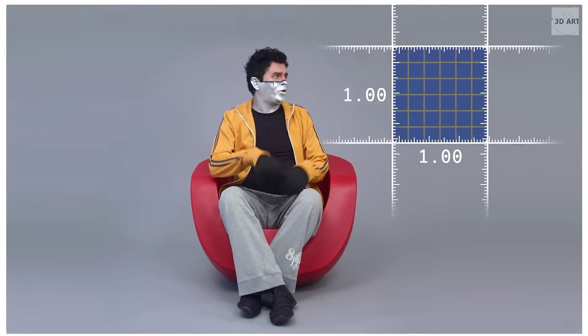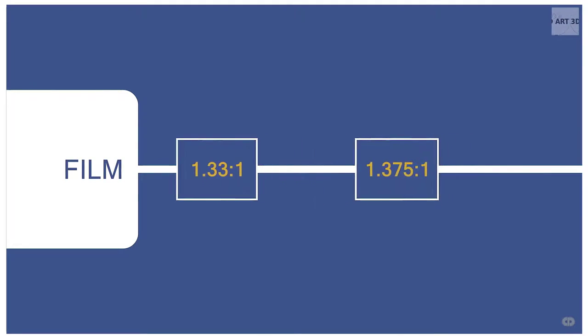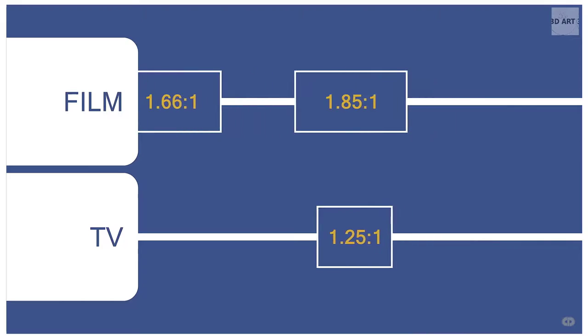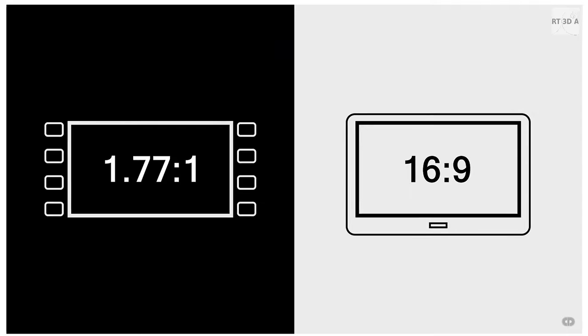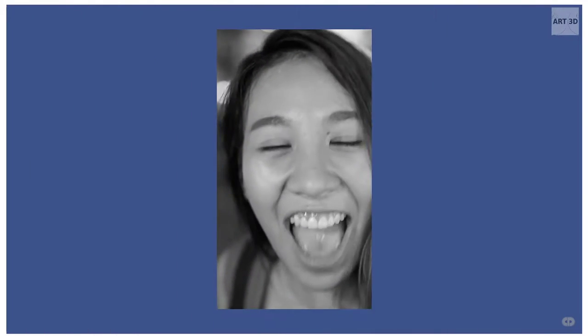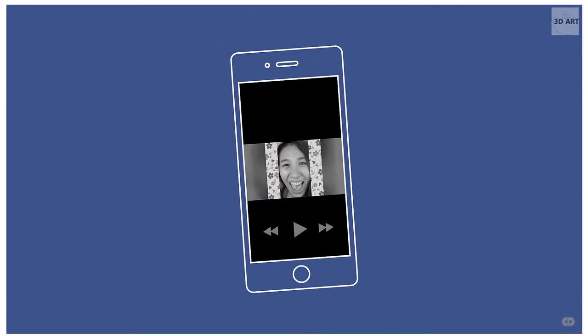The aspect ratio defines the shape of a rectangular image. It's the relationship between the width and height, regardless of actual measurements. That's why you're not supposed to say 16 by 9, but 16 to 9, or just 16:9. But you can say 16 by 9, it doesn't matter. Everybody says it, I say it. Industry language is going to be what it's going to be. Not only has the moving image had tons of different standard aspect ratios throughout its brief history, but different industries don't even agree on how to express the ratio. Because of that, content made in one aspect ratio often needs to be converted for presentation in another, which can look very stupidly terrible.